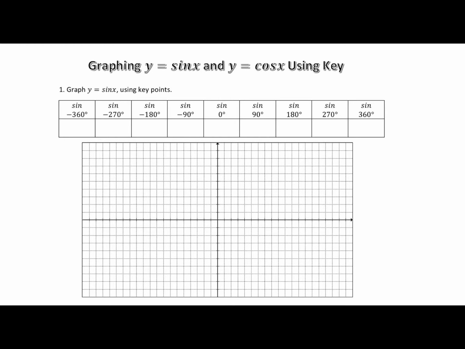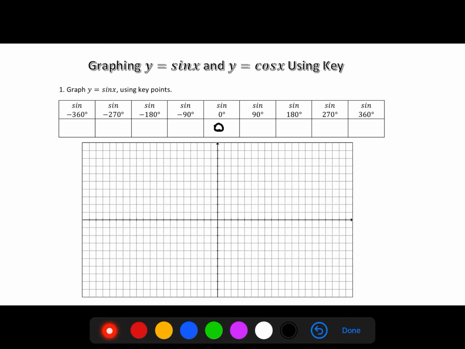I'm going to go through this fairly quickly, but remember sine of 0 was 0. When we get to sine 90, it was 1. Sine 180 was 0. Sine 270 was -1. And sine 360 is 0. Those are our key points for one cycle. And that also continues the opposite way: -1, 0, 1, and 0. So these key points help us graph very quickly.